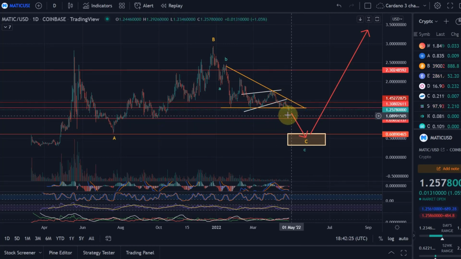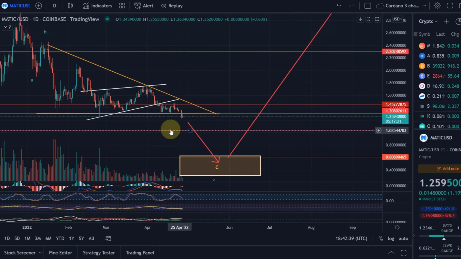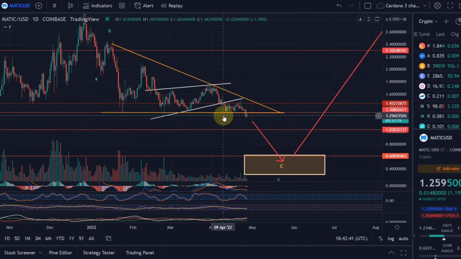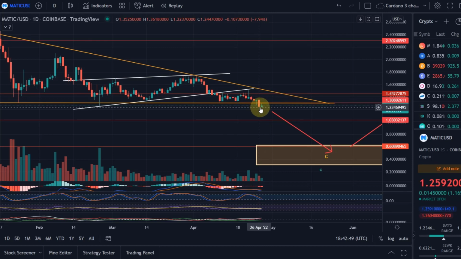And of course, the price has at any moment here the chance to turn around. As I said, above $1, this is still possible and still a potential bullish valid wave count. But if it does that, we need to wait for a bullish signal, and what we have here is not really bullish. We have broken support with a huge red candle, with an engulfing red candle yesterday. We have now retested this from below, as it seems.